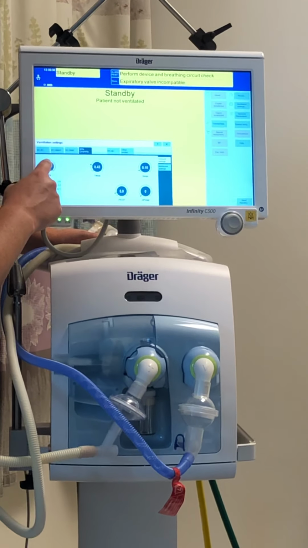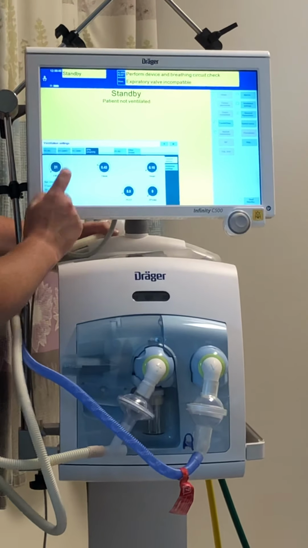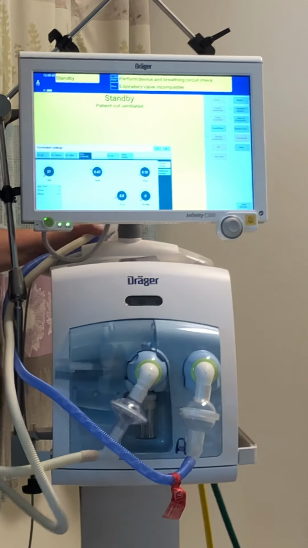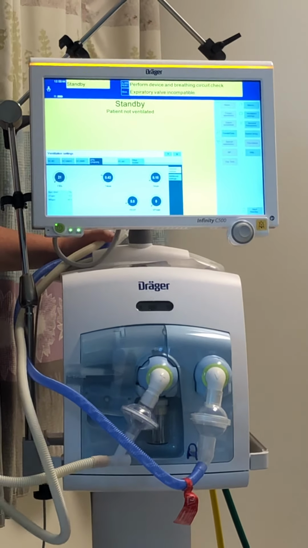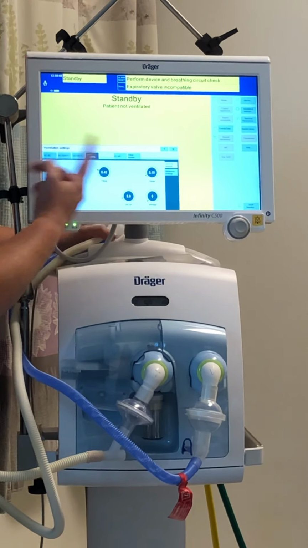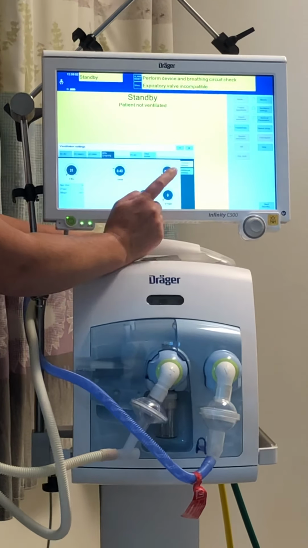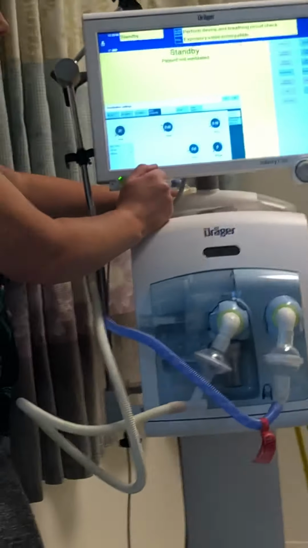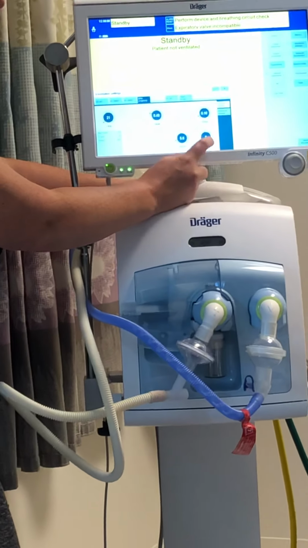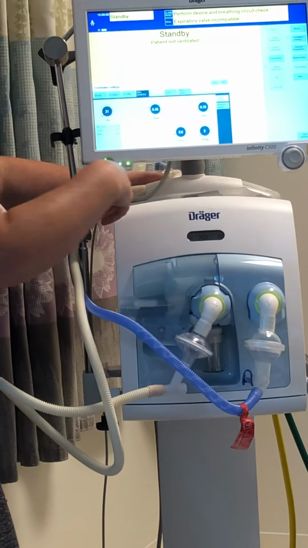Then, as you can see, we're still in standby, so we're still putting in the settings. For our course, we'll look at and use the core settings and not any of the extraneous ones that are very specific to this ventilator, like the slope. So for us, I'll have you set an FiO2. You'll set a PEEP. We'll leave pressure support for CPAP at 0, which means that it's just applying a CPAP.